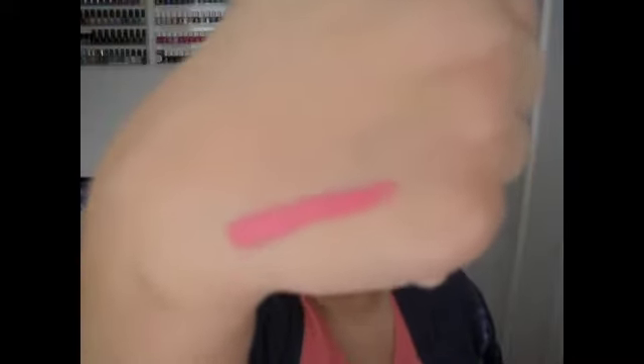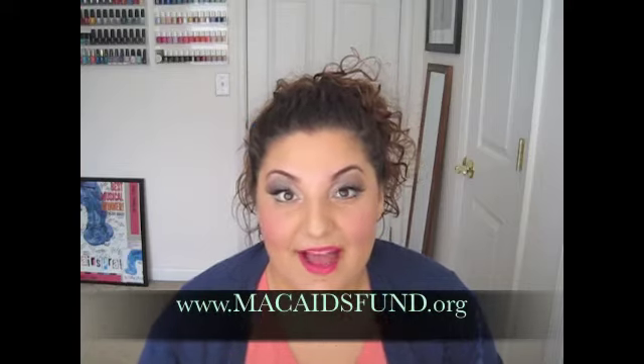The color is a gorgeous bright bright pink, which is really really beautiful. It is Viva Glam Nicki — a satin lipstick — and that right there is a swatch for you. You can see how beautiful and how bright it actually is. I'm really loving this lipstick. Every cent from the sale goes towards helping women, men, and children fighting HIV. Every single cent of this purchase will go to that cause. For more information, go to macaidsfund.org or maccosmetics.com.